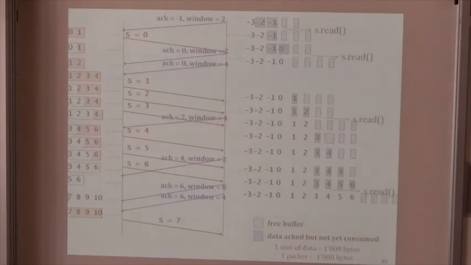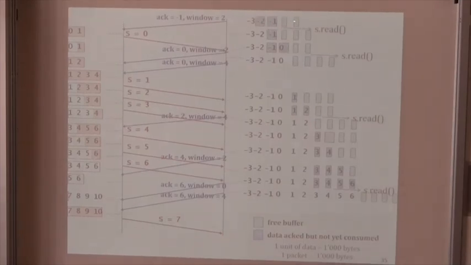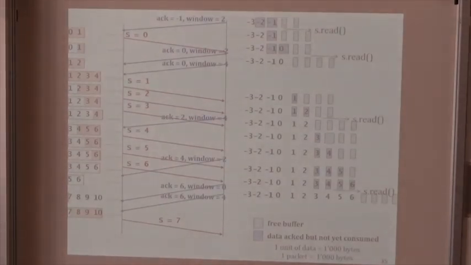Well, this is revealed by zooming in on what happens on the receiver side. Here I'm showing on the receiver side the receive buffer. So here I've received 2 packets, packets -2 and -1, and there are 2 available slots in the receive buffer. So what this receiver is signaling to the source is the number of free slots in the receive buffer.